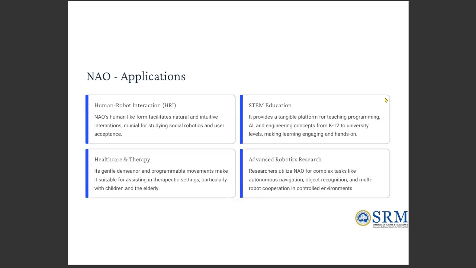Like I said, the applications involve mainly HRI, because that's kind of its strength. Since it's a humanoid, you can get it to interact with other people and record the results of those studies. For example, for ASD, autism spectrum disorder, NAO was used in a study in Europe, called the DREAM Project, I believe, where they tried to give assistive therapy for autistic students using NAO, and they saw very promising results.